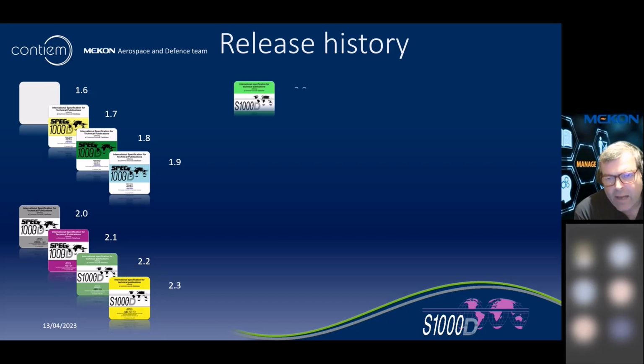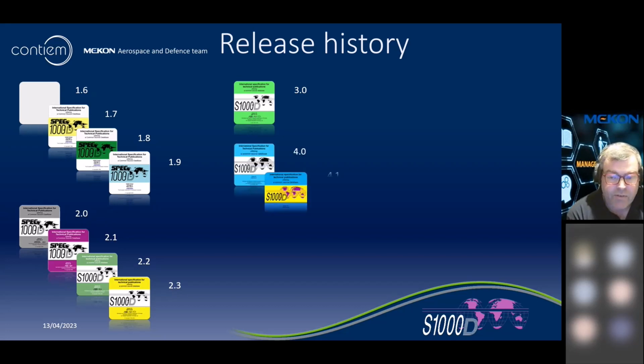After 2.3, we had a fairly major leap because the Civil Air Working Group got involved. So up to the issue 2 series, it was still very heavily a military specification. And most of the work that was done was to provide for the requirements of the military world. With Civil Air being heavily involved, certainly at the committee level, they needed to add more structures and mechanisms to S1000D to cope with the requirements for civil aviation and the civil air industry. And so issue 3 was a big leap really to bring those civil elements into the spec.